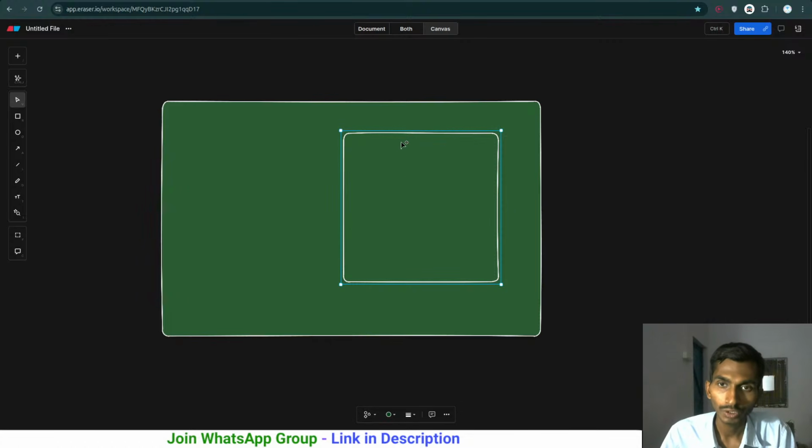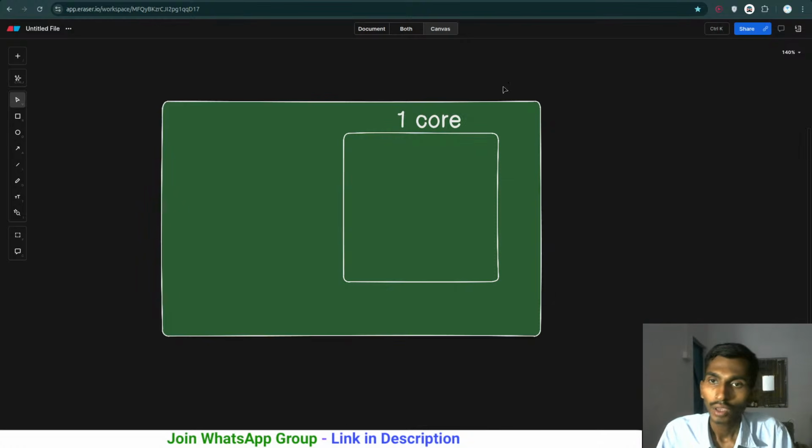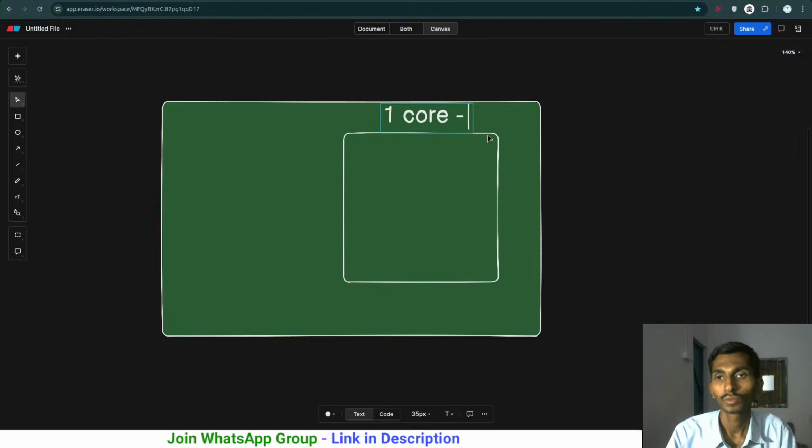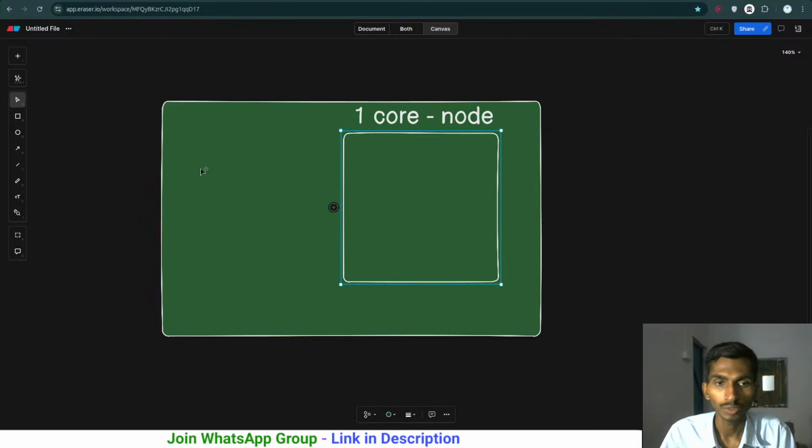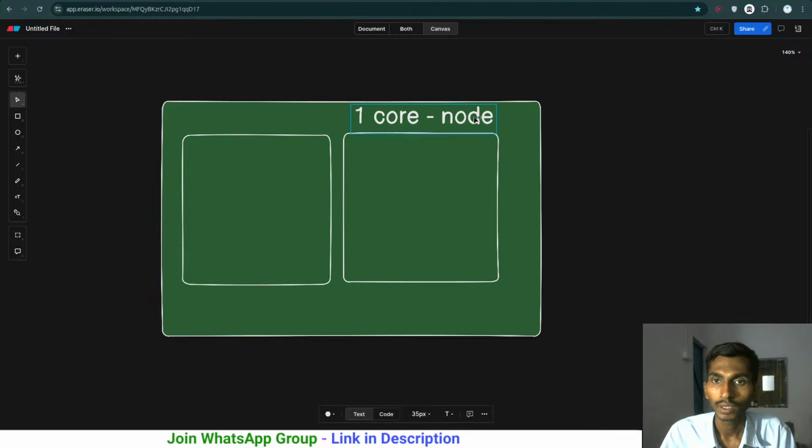Suppose it has 500 milli, or let me make it 1 core. So this is a 1 core node that I have. Okay, so 1 core node, just like this. Similarly, I will have one more node. Ultimately, I have 2 nodes over here, and similarly, that's going to be a 1 core node.